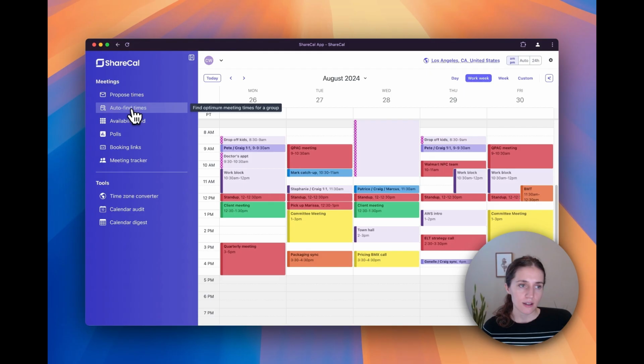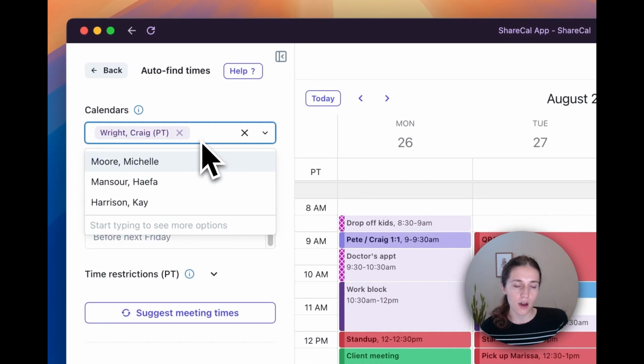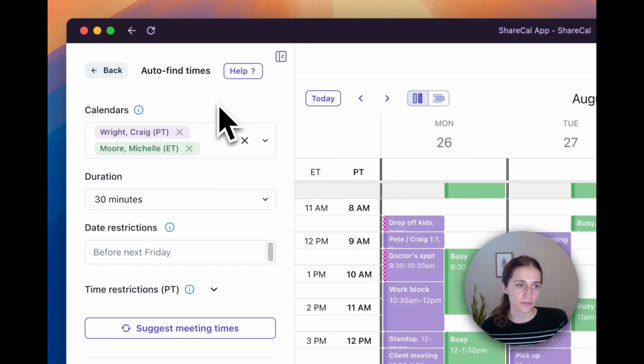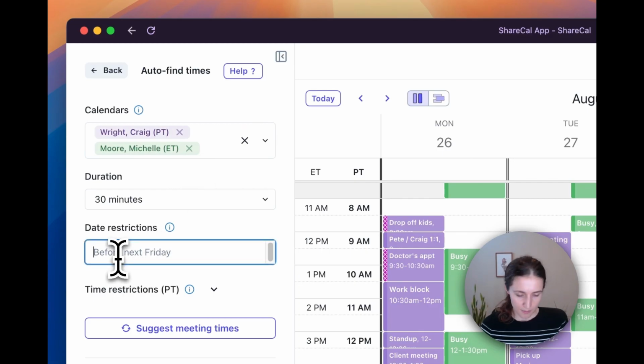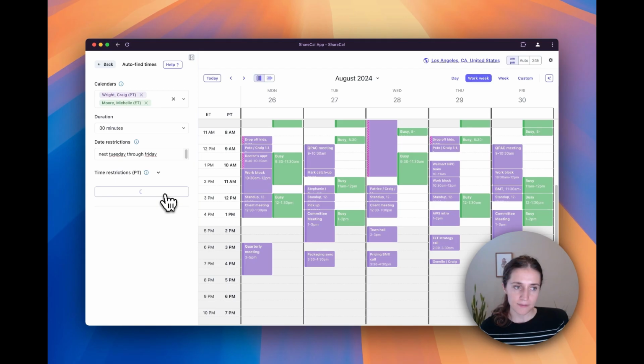So let's say I wanted to schedule a meeting between my executive, Craig, and a couple others within the company. Let's say Craig and Michelle. And I wanted the meeting to be next Tuesday through Friday. All I have to do is type that all out in normal language. And then I can click on suggest meeting times.